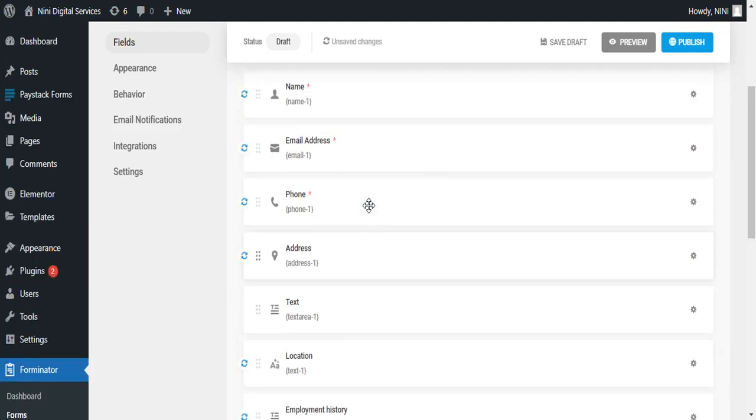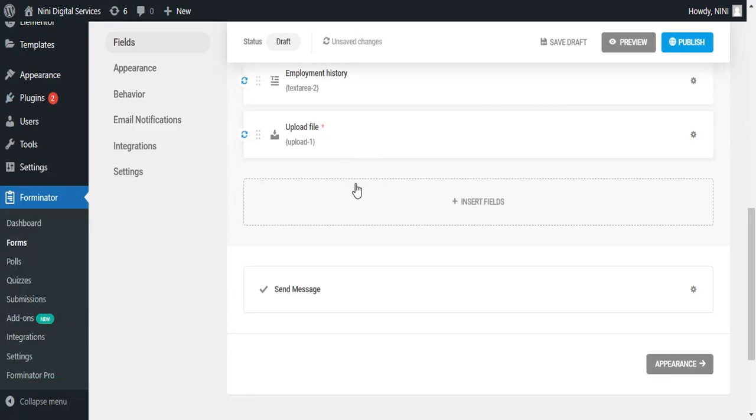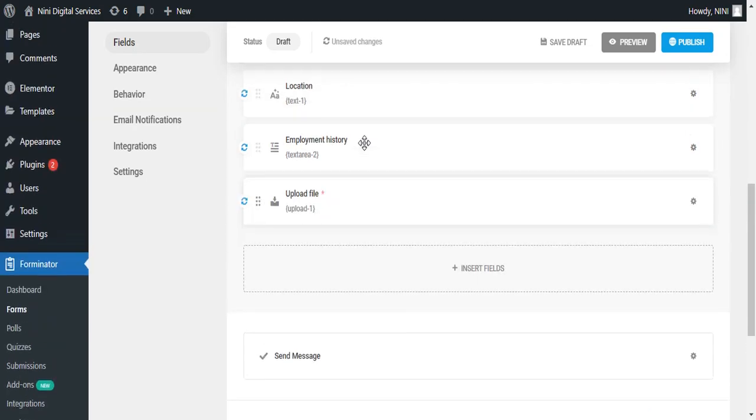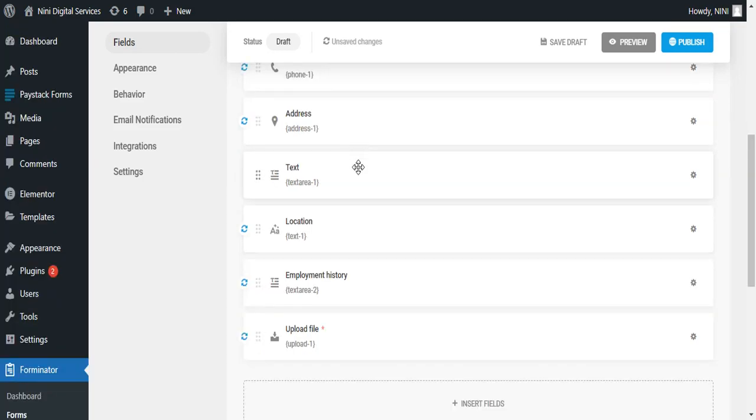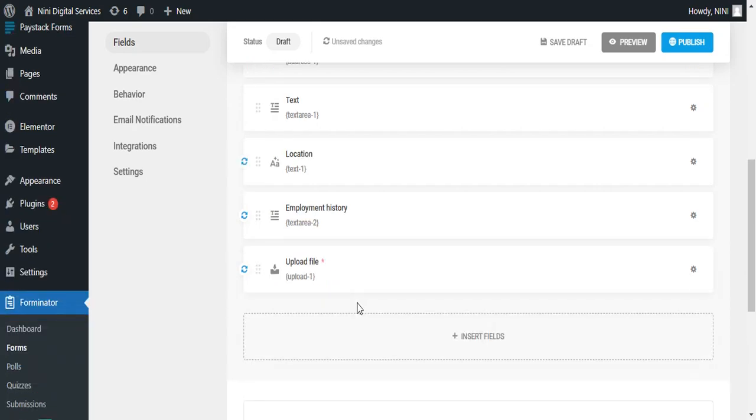Similarly, the page break functionality that I'm going to talk about also is a pro feature. It's a pro functionality in WP Forms and many other form builders. This is why I prefer using Forminator, because Forminator has made it free for you to use. You don't have to pay for it. You just have to make sure you know how to use it. And that is the purpose of this example, using Forminator.